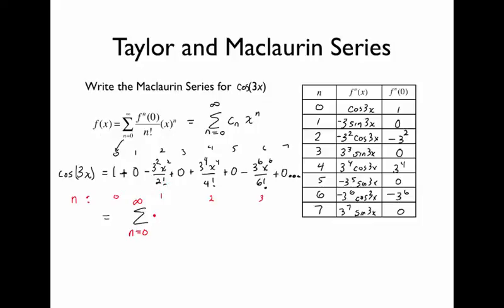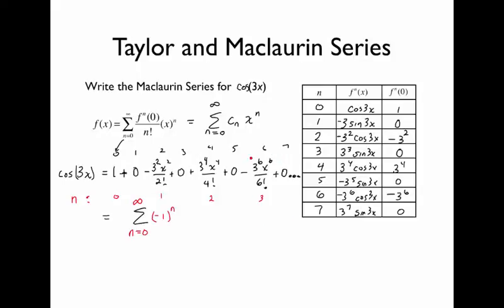First of all, we have alternating signs, so it's going to be (-1) to the n. Does that give the right sign, or do we need n plus 1? When n equals 0 and 2, we should have positive, and when n equals 1 and 3, it should be negative. Is that what we have? Yeah, so (-1) to the n works.